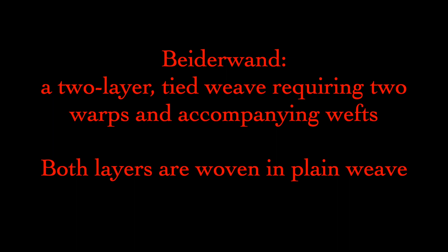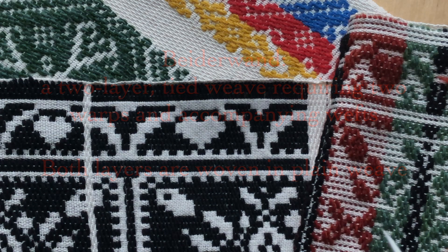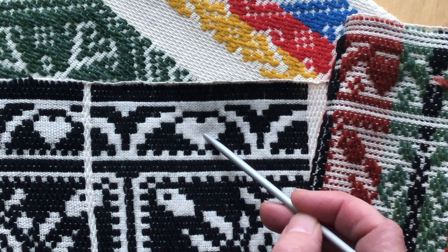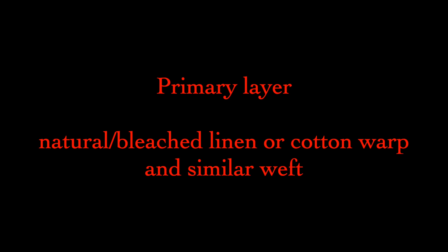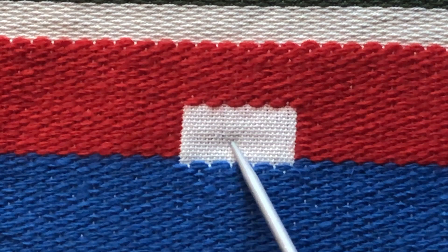In the basic cloth, the two layers are stitched together, but where pattern is being woven, the two layers are free of one another, forming pockets as in conventional double weave. The first layer is known variously as the primary, main, foundation, or lower layer. Typically, the warp for this layer is bleached or natural linen or cotton, set to weave a balanced or somewhat warp-emphasis plain weave. The weft for this layer is usually the same as its warp.